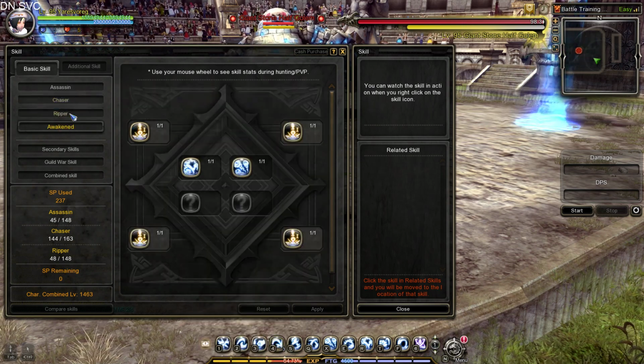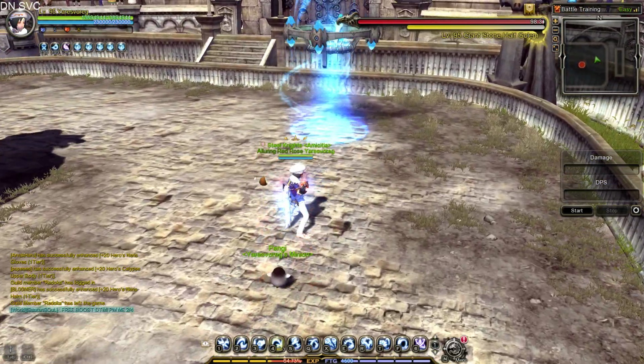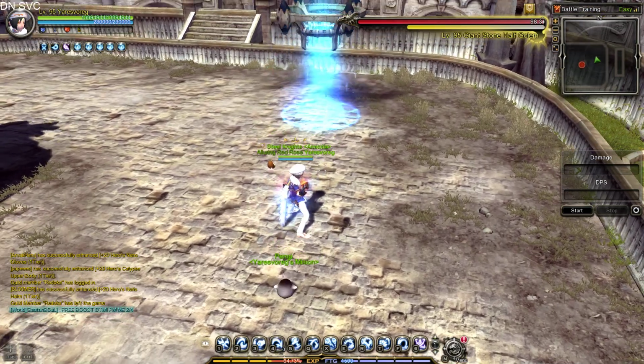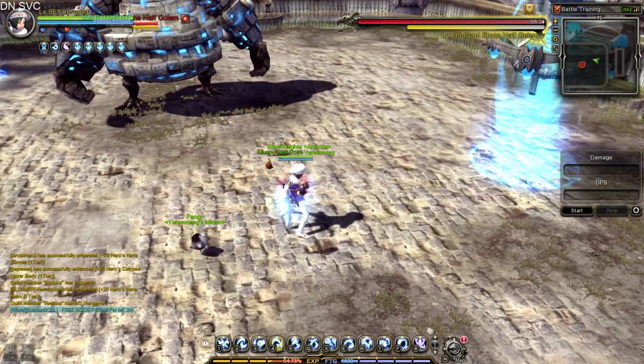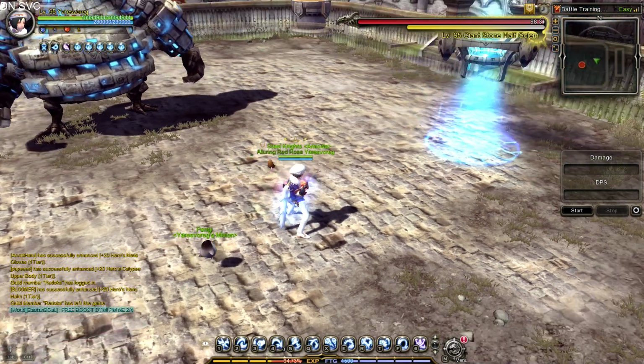That's about the skills of Ripper. Then let's talk about the rotation. The rotation is pretty easy. You only need to know that there's only two modes of Ripper. One is under ulti, and I already showed you how the ulti works.